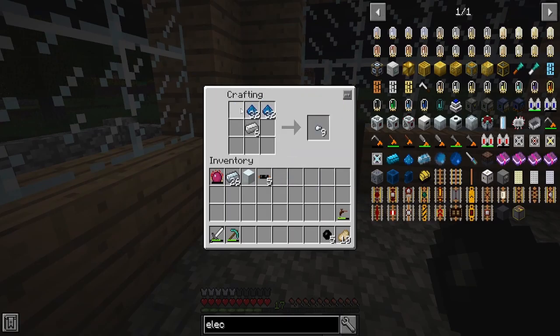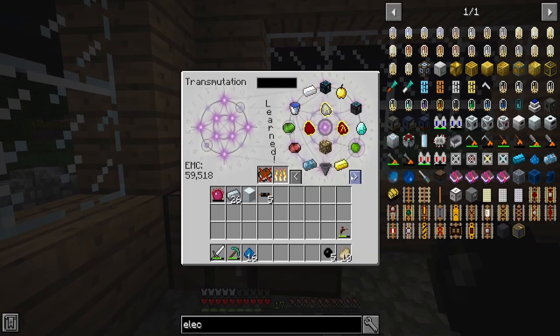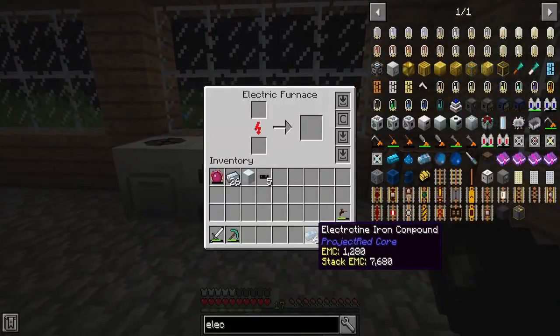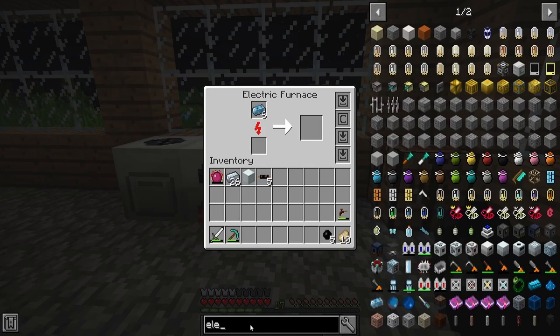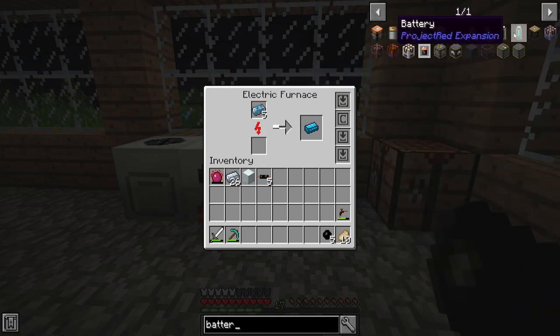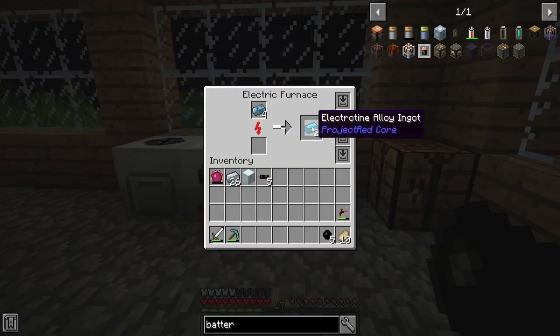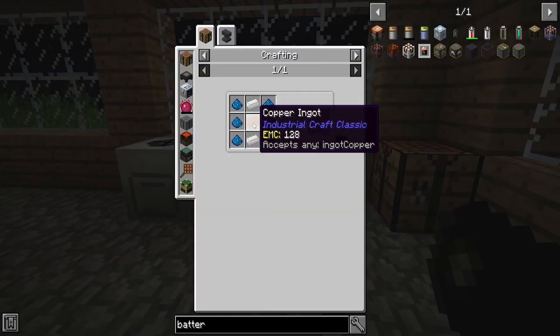Okay, and then we need some regular iron. Oh, these have an EMC value, so we'll quickly whack those in there. Pull a couple of them out. Whack that back in there, and now these can smelt into regular ingots. And then from there, we should be able to make the battery box.